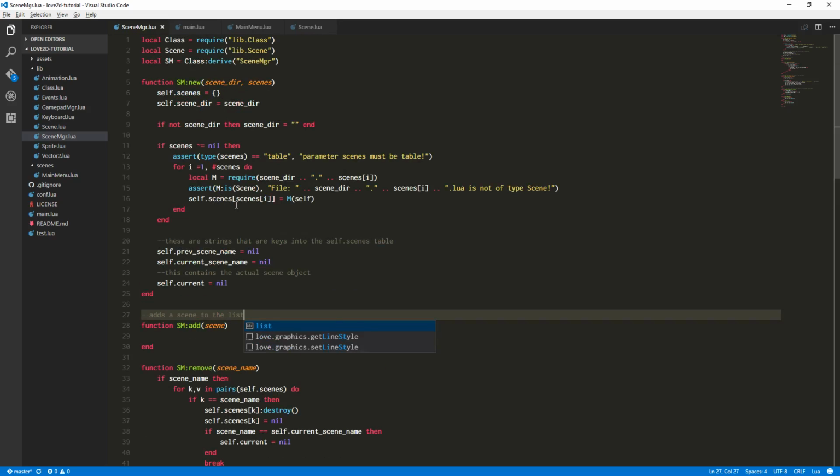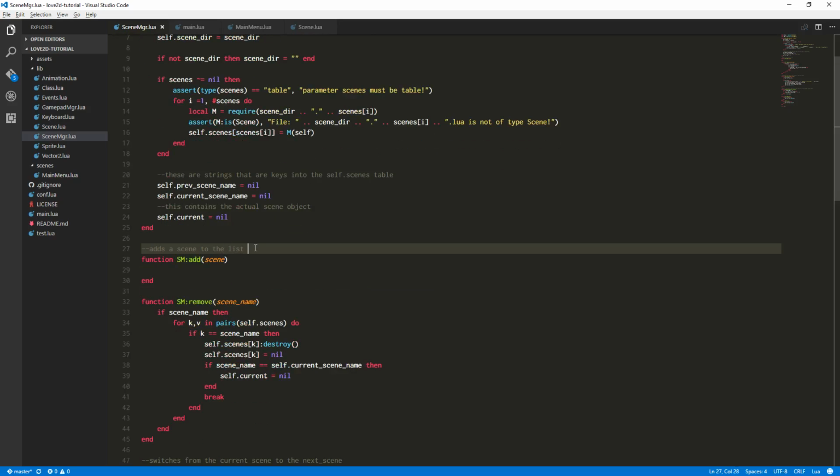We could say add a scene to the list where scene is a subclass of scene, it needs to be an instance of a subclass of scene.